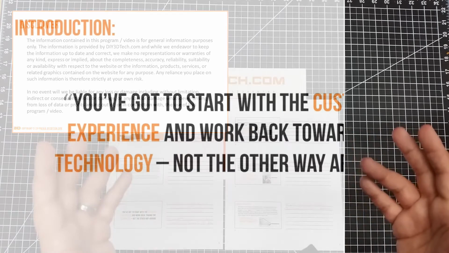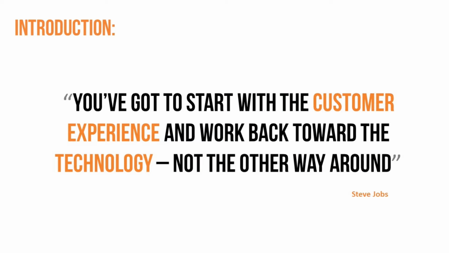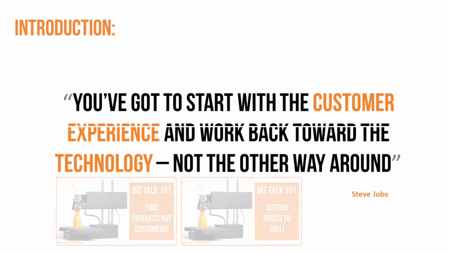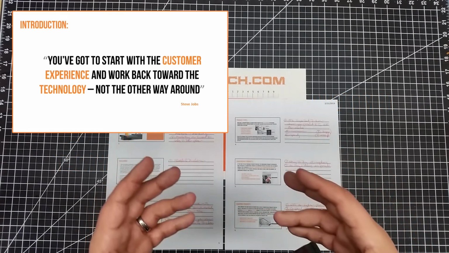Let's jump into this with a comment by the infamous Steve Jobs. Steve liked to say, you've got to start with the customer experience and work back towards the technology, not the other way around. Now, this is of critical importance as we're starting to up our product game, if you will. Steve was a master at placing products in markets, and that's what's really key. So again, you have an innovative product, you've priced it to sell, now you have to get it into a channel to be sold. You have to have some mechanism to sell that product, and that is your market. And having the right market for your product type is critical for your success. That's what we're going to start out with in this episode, matching up those classifications.